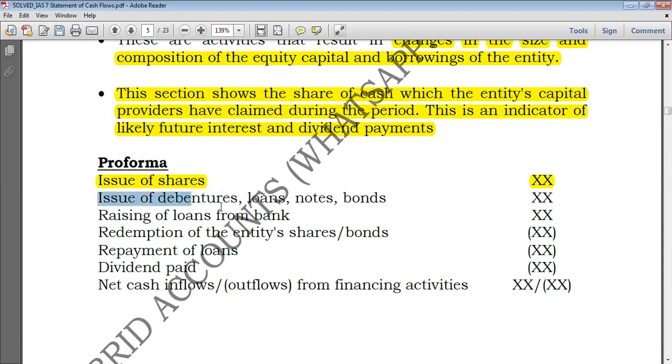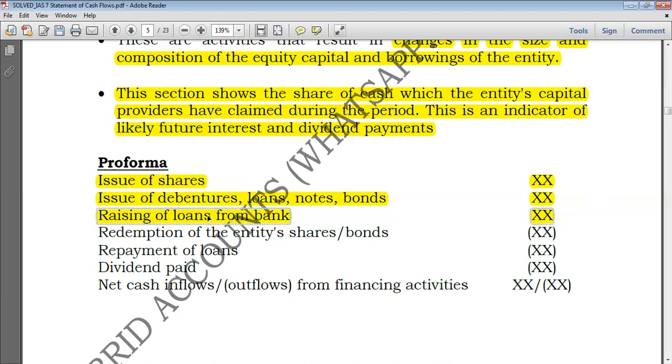All right, here we are. We say that you could have issued debentures, loans, loan notes, or bonds. So it's all the same thing. They are all liabilities. So if you issue them, that means someone pays you. So if someone pays you, you'd have cash inflows, just like issue of shares. But also, you could raise loans from a bank. We usually separate bank loans and these other loans. There are loans that are marketable, but bank loans are not marketable. So you just separate them.